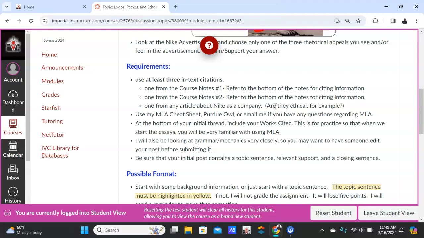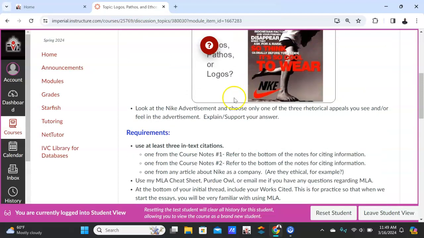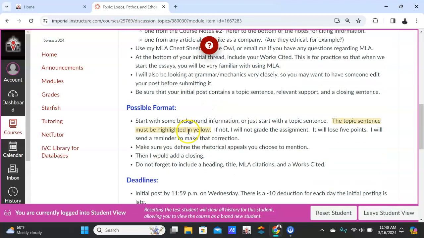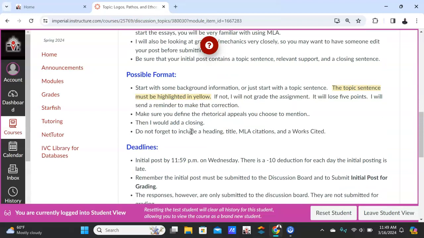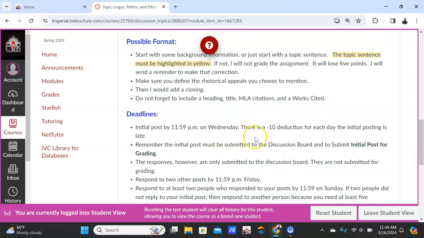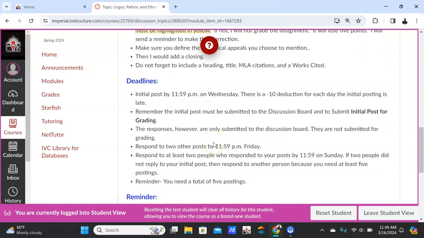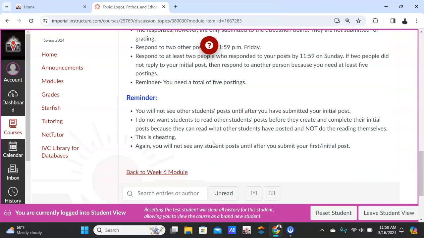Just make sure it meshes well with what you're talking about. Make sure you have the topic sentence in yellow. This is a paragraph only. If you give me a mini essay, I'm going to grade the first paragraph, and the rest I'm not even going to look at. This is due Monday, March 20th, and you know to put it in the thread, and you also know how to submit it for grading.